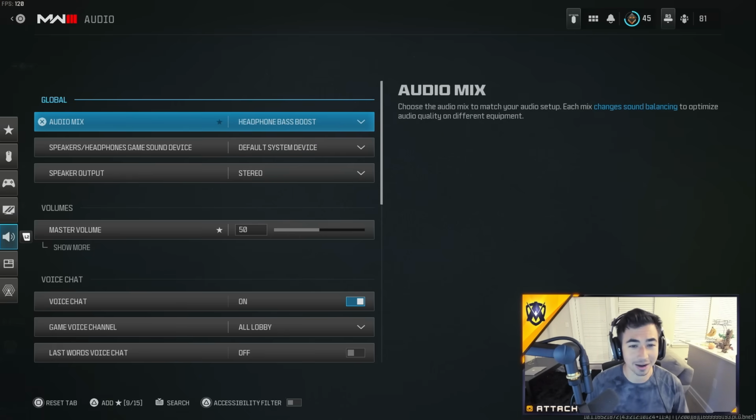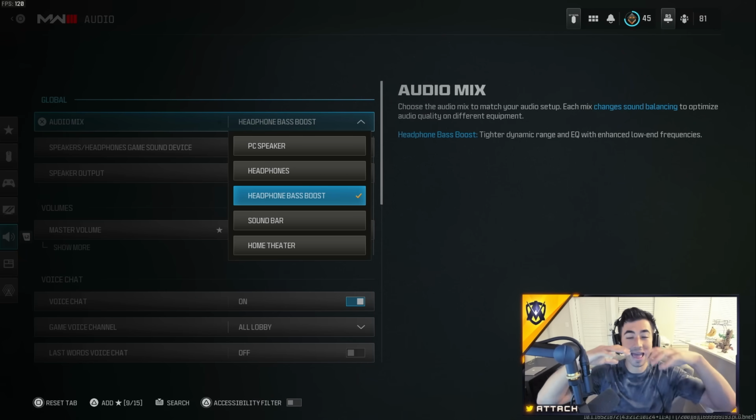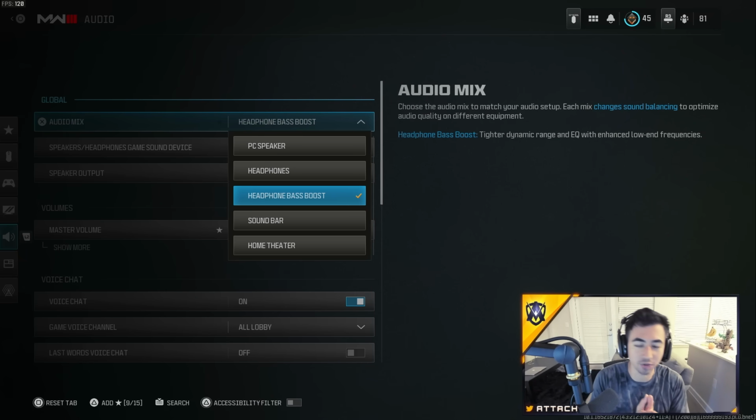Then let's go to audio. Audio, I like to use the headphone bass boost to hear as much as possible. I want to hear all the footsteps. Of course, people are starting to use covert sneakers, which is all dead silence and ninja. And there's also a field upgrade for that too. So you can mix and match perks and field upgrades to be quiet when you're making moves around the map, but you definitely can hear people when they do not have it on in this game.